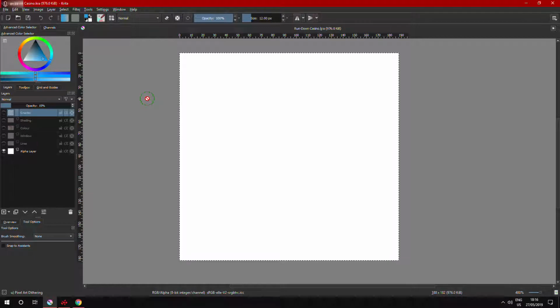The workflow that I started with, especially during the second level, which I began after finishing the first level, is like this. I would normally get some inspiration images.